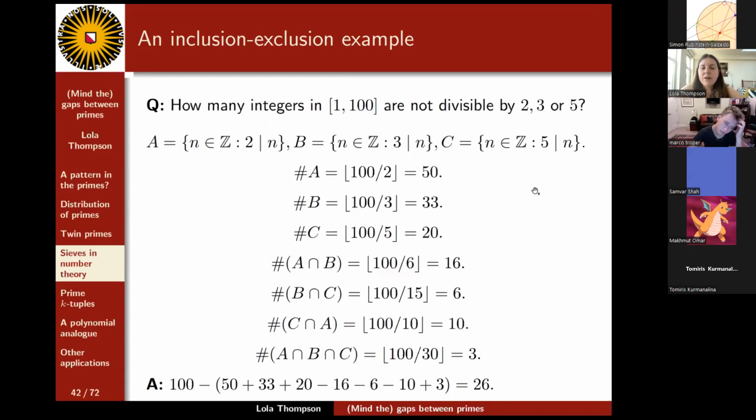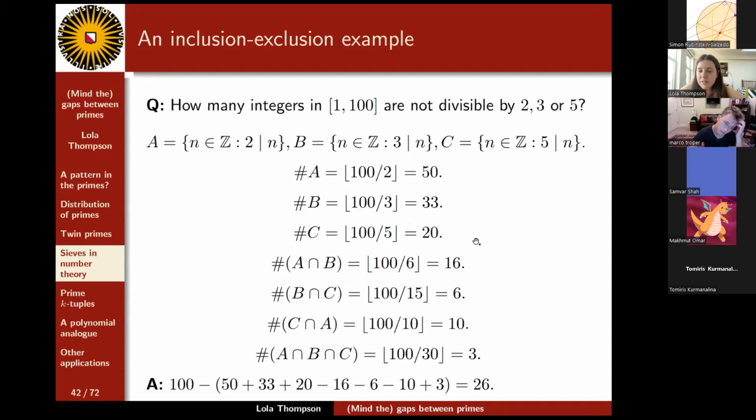If I want to know how many numbers are divisible by 2 going up to 100, I just take 100 divided by 2 and I get 50. Now, if I want to know how many numbers are divisible by 3, I have to be a little careful because 100 over 3 is not an integer. It's 33.333333 repeated. And so we ignore the decimal part and we just take the integer that's directly below that. So we get 33. And similarly, the numbers divisible by 5, well, that works out nicely. We just get 20. So these are my counts, my number of elements in A, B, and C.